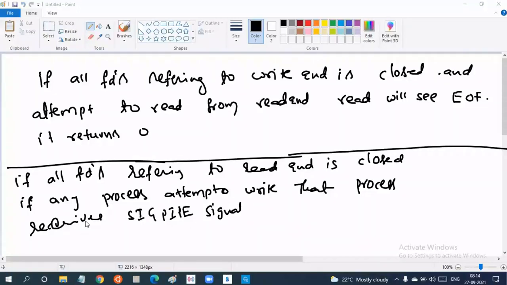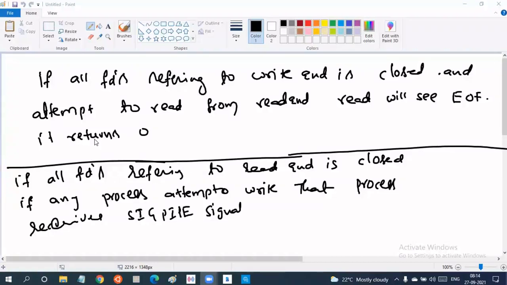If all file descriptors referring to the read end are closed, and any process is trying to write from the write end, then that process receives the SIGPIPE signal.